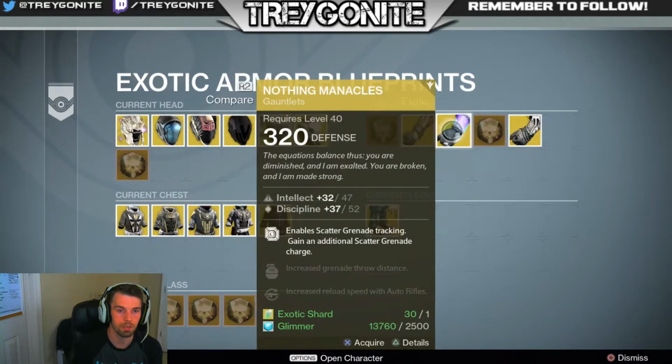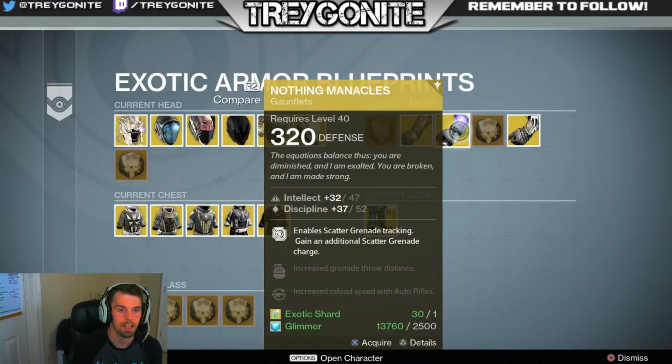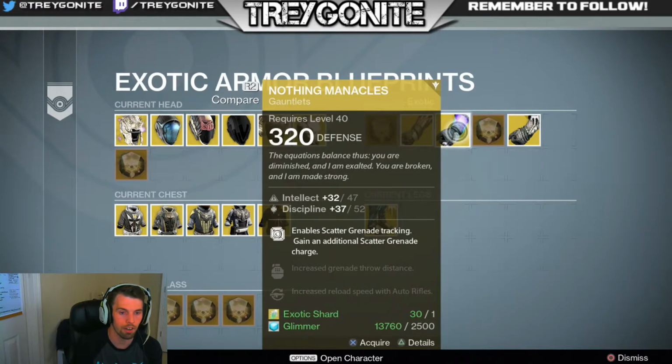Moving on to second to last is Nothing Manacles, and it enables scatter grenade tracking, and gains an additional scatter grenade charge as well. So scatter grenade is a close second to the Axiom Bolt in the Voidwalker class. I believe that the scatter grenade is very, very dominant. It's actually a better version of what I run on my Stormcaller, which is the Storm Grenade. You kind of have to be right there where the Storm Grenade is placed when it procs to really take damage from it if you're the enemy.